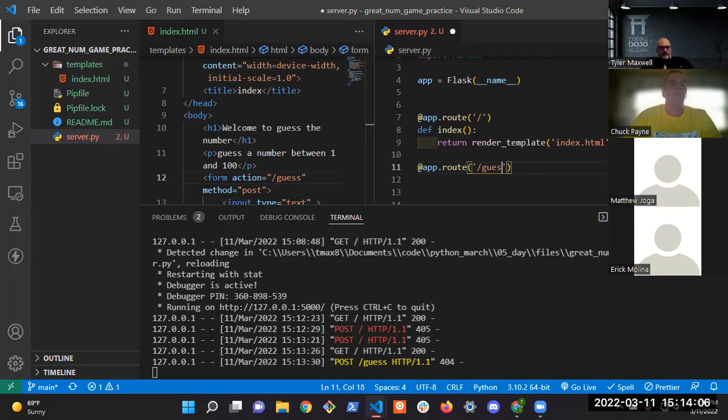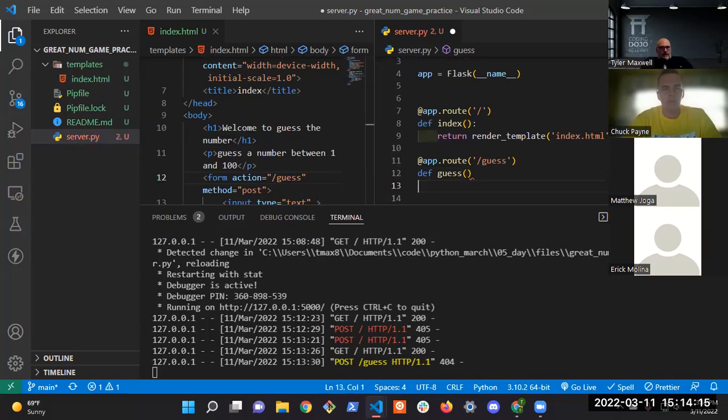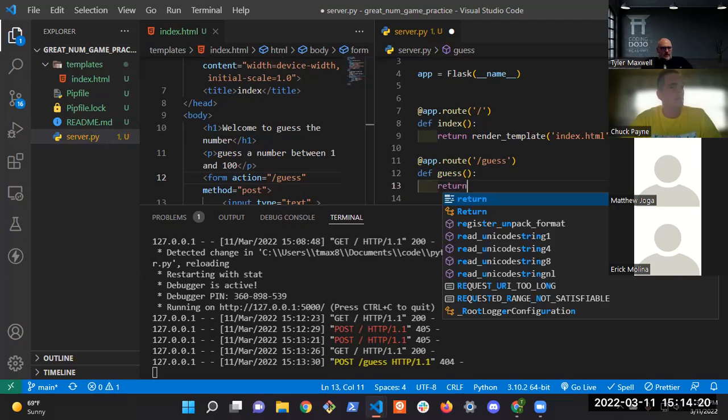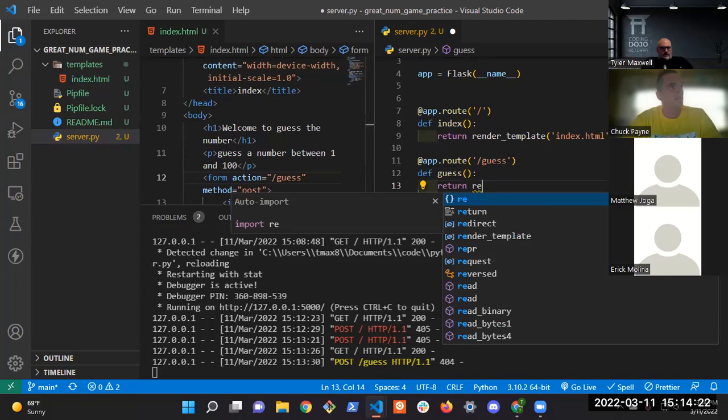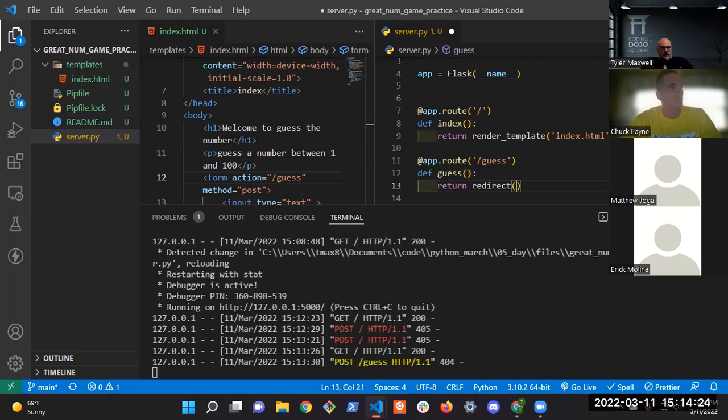And I'm just going to give it a method called guess and return redirect. We only have one page, so I'm just going to redirect to the root.